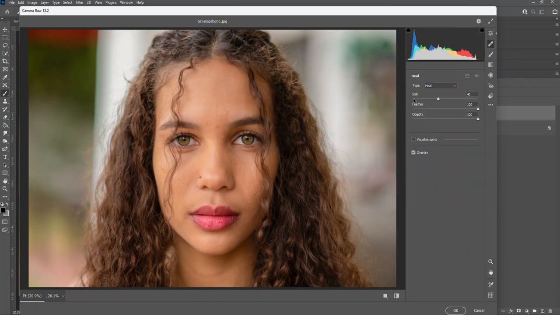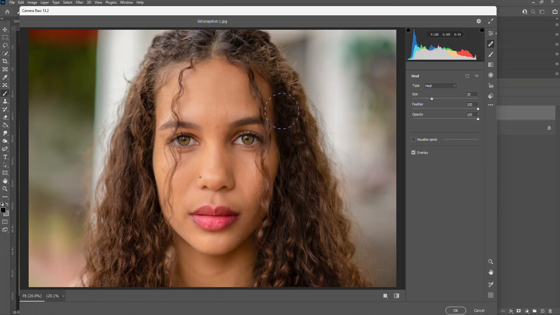And you'll see when we click on that, our screen changes. We can change the size of this tool. We can change the feathering. So when you mess with the size and feathering, you will get two circles. The middle circle is the brush itself, and then the feathering is how soft that effect takes place. If you remember when we talked about brushes, think of feathering as the softness of the brush. The less feathering, the harder that brush is. The more feathering there is, the softer that brush is.